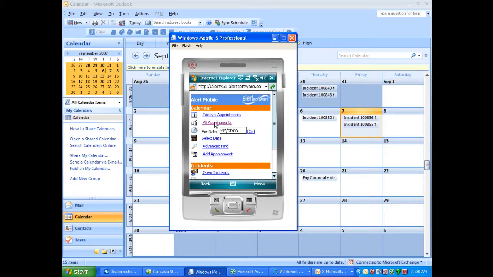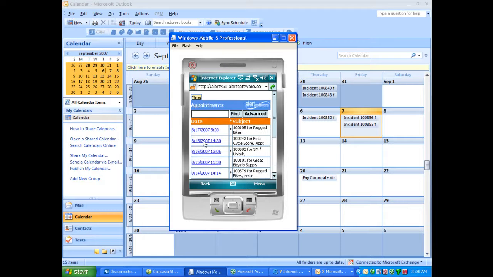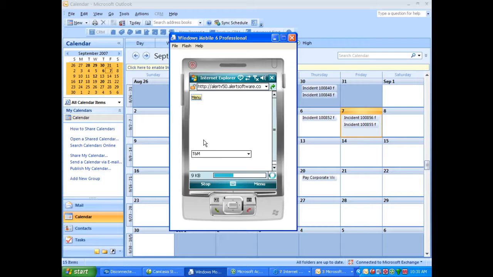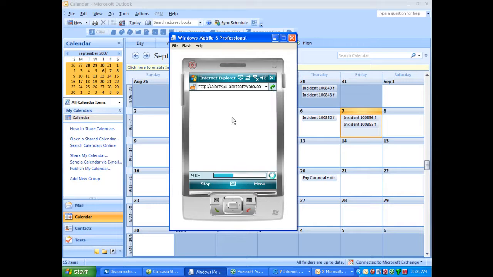they could see today's appointments or all appointments that they're currently assigned to. The employee has the ability via the mobile device to view whatever amount of detail we would like in whichever field order you represent, and we also have our workflow incorporated with the mobile technology as well, so that they can complete the call directly from the field using the handheld device.